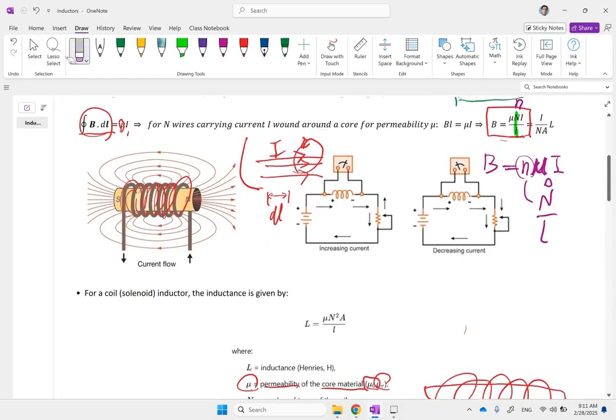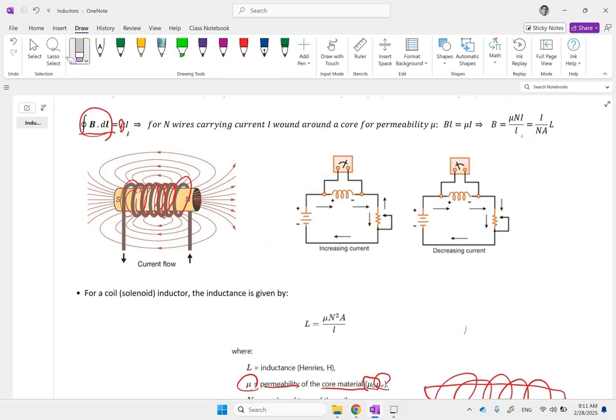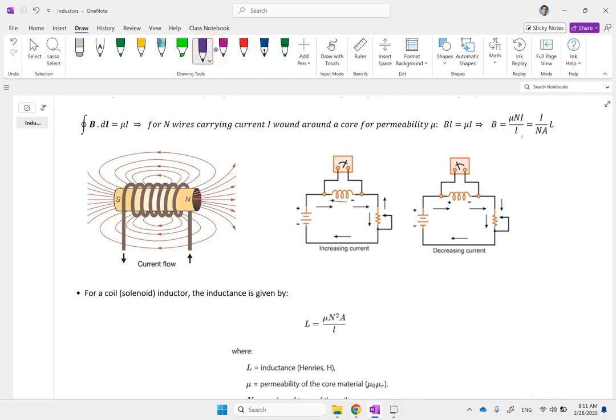So here we consider two separate scenarios. You have an inductor in the circuit, right? This winding, and you have this voltage. There is a resistor, and the resistor's resistance here can change. Why do you put a variable resistor there? Because you want to change the current, right? So if you make the resistance bigger, the current is going to go down. If you make it smaller, the current is going to go up.